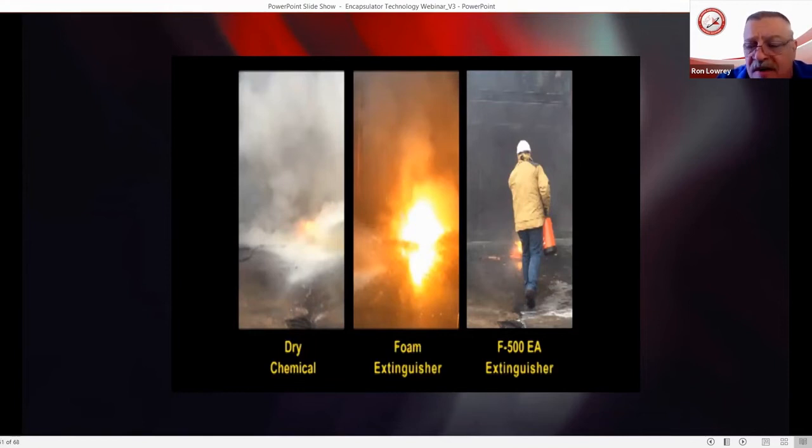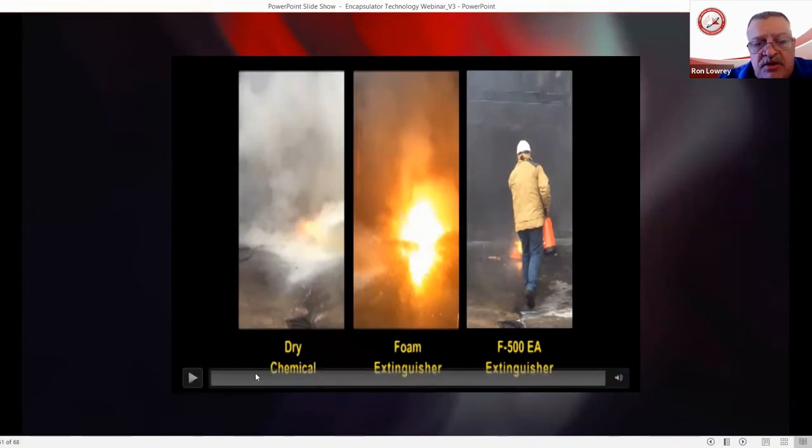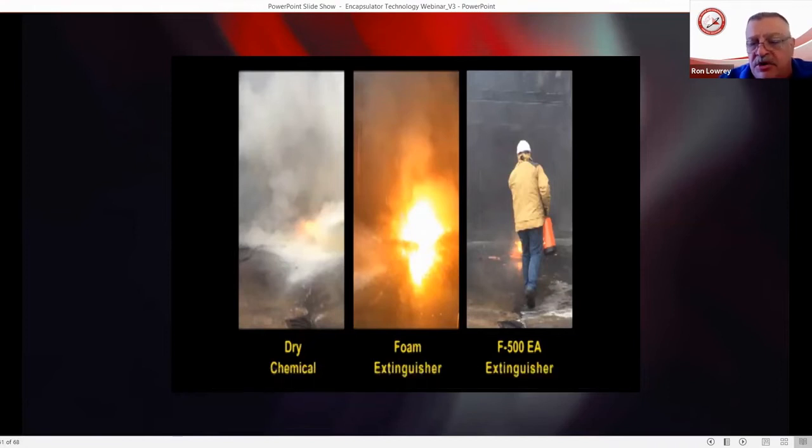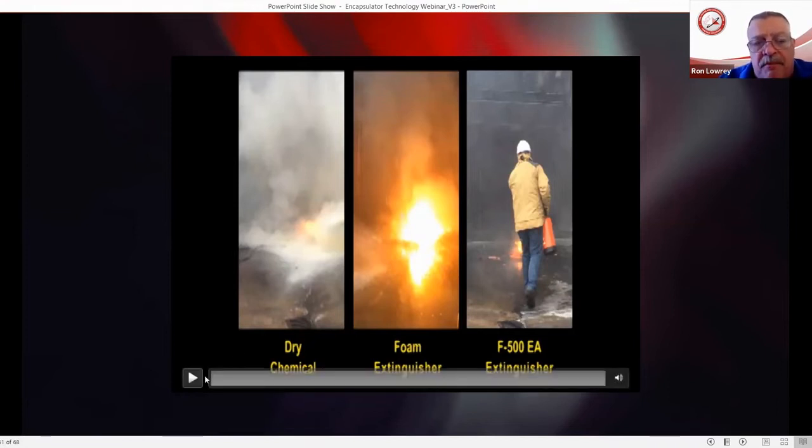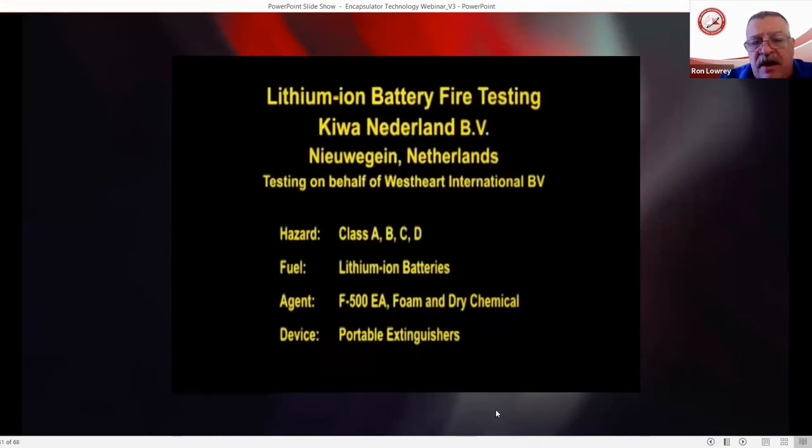Norapine was looking to sell F500 extinguishers to Tesla, but Tesla required some third-party verification that the extinguisher was actually going to be effective and do what they wanted it to do for the lithium-ion batteries. So this was multiple days of testing at a third-party testing agency, Kiowa, over in the Netherlands, where they tested dry chemical and foam extinguishers that were manufactured by Norapine and Johnson Controls, and also the F500 fire extinguisher.